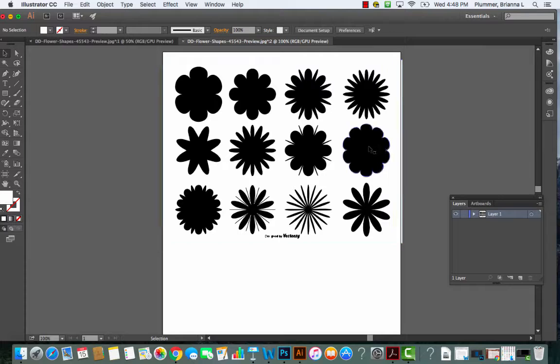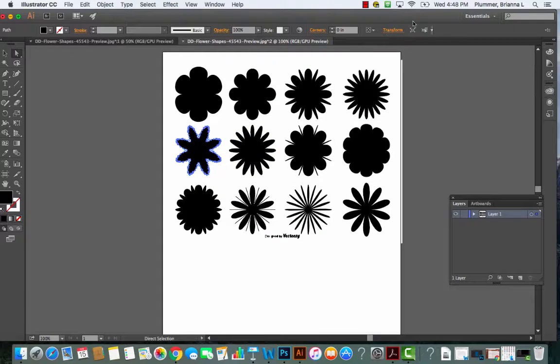Now, one way that I can do this, if I have my Direct Select tool on, is I can select just one item. One of the things that we did in the previous video was to save all of our color chips that we had specifically chosen. So I do want to use those for my artwork as I start to create my surface designs. So let's see what I can do.